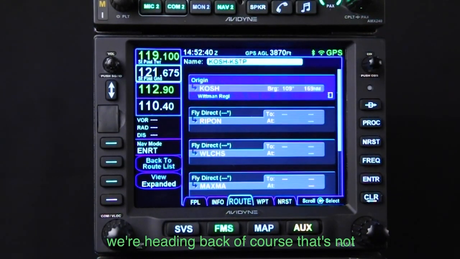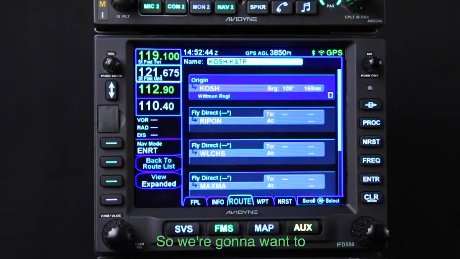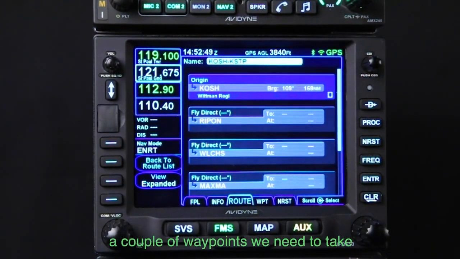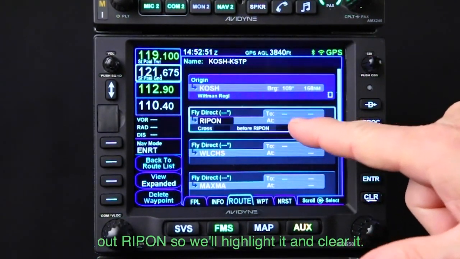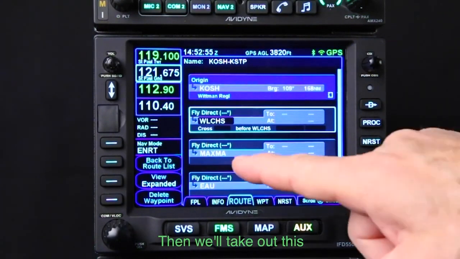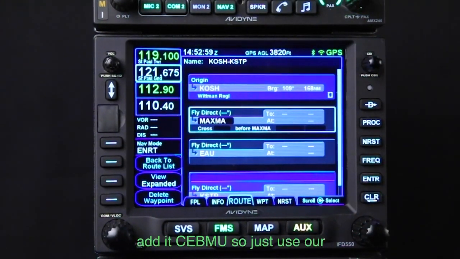Of course, that's not the exact flight plan that we're given based on the NOTAM. So we're going to want to delete a couple waypoints and add a couple of waypoints. We need to take out Ripon, so we'll highlight it and clear it. And we'll take out this Welch's and clear it. Instead, we want to add CEBMU.